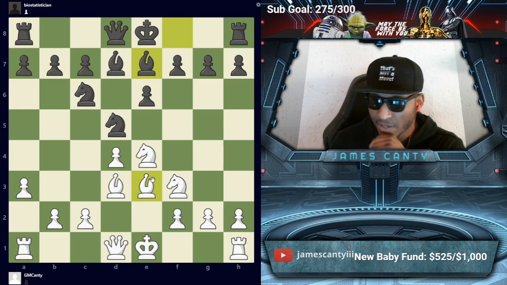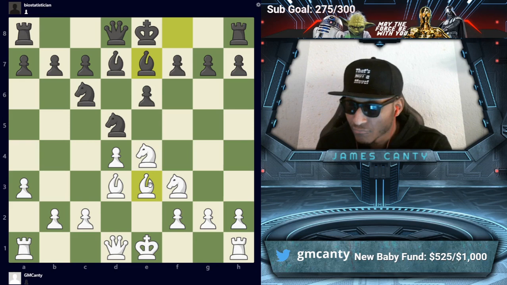So I wasn't a fan of that. And I know if he does take this, I at least have one bishop for an attack if I need it. So I didn't go for that. Knight E5, Queen D2. Here we go, guys. Here's the move. Queen to E2.